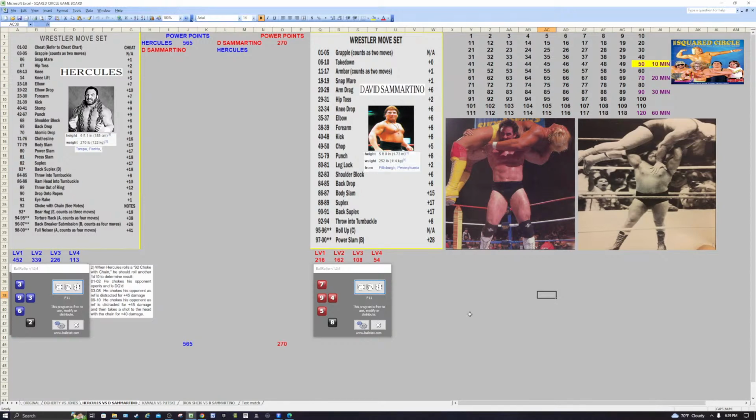Again, this is a matchup of two strong individuals. 10-minute time limit. Blue corner, Hercules Hernandez. Red corner, David Sammartino. There's the bell. Hercules gets a good roll, but Sammartino outmuscles him. Now to the 0-9. It's a takedown. So Sammartino outmuscles Hercules Hernandez, takes him down in a side headlock.